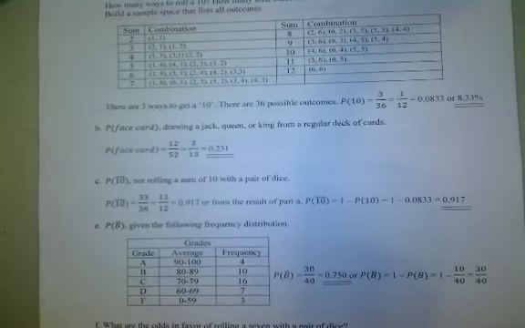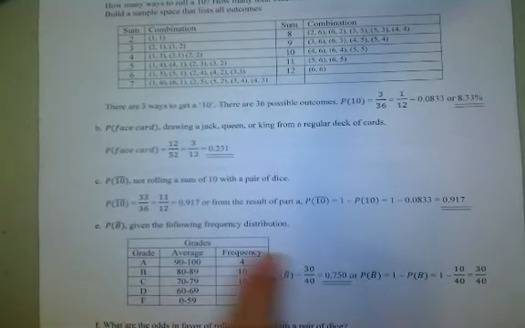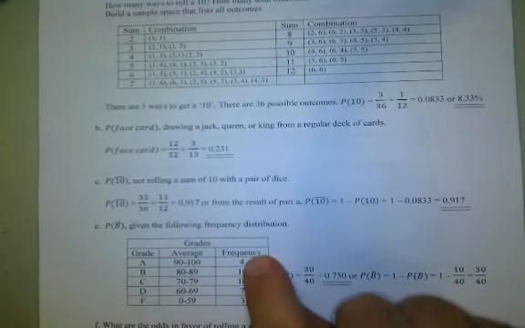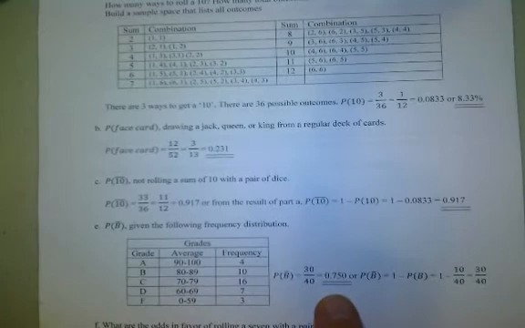Now, in this next example, we have more of an empirical type. Okay, you have a set of grades. Well, actually, you could look at this still as classical. You have a set of grades, A's, B's, C's, D's, and F's. You have a frequency distribution, and the question is, what is the probability of not getting a B if you were to select one of these at random? Well, you can add them up, 4 and 16 and 7 and 3, and there are 30 that are not B's. So 30 out of 40 says the chance that one selection was not a B would be 0.75, 3/4, or 75%.